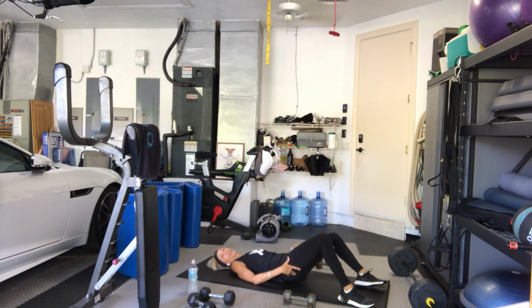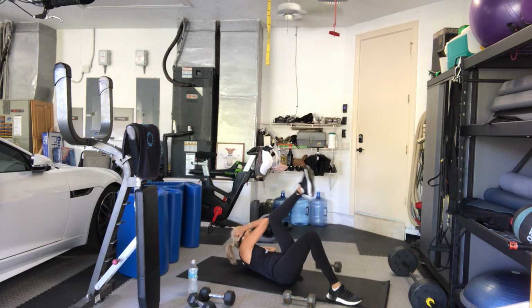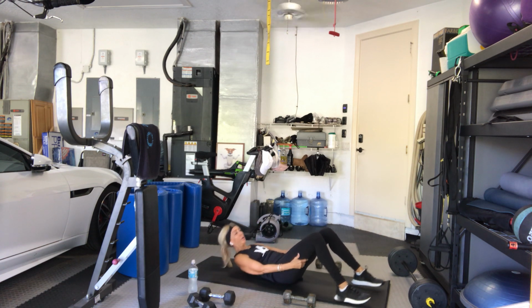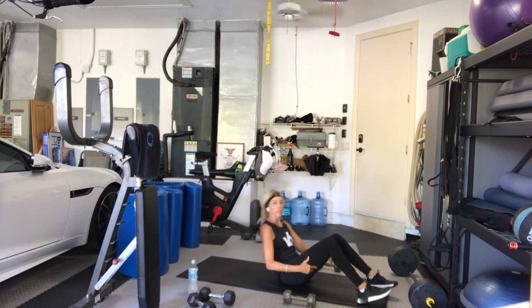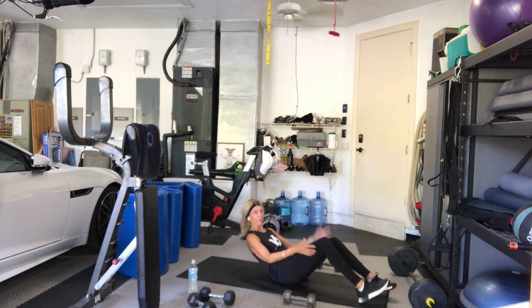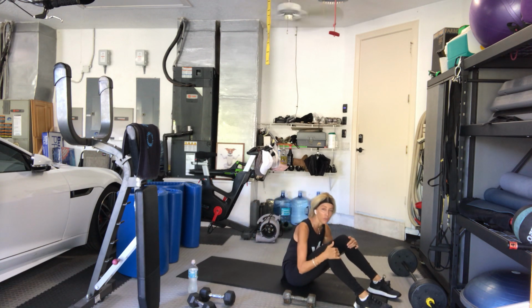This one's a full sit up. If you can't do a full sit up, you're gonna come here, opposite elbow to opposite knee. If you can sit all the way up, you're gonna come up and across and up and across. Now I'm just having a little thing going on in my back, so I'm actually gonna stay on the floor today for this one, all right? Otherwise, you guys are coming up, twisting. You go all the way down, I did not go all the way down.